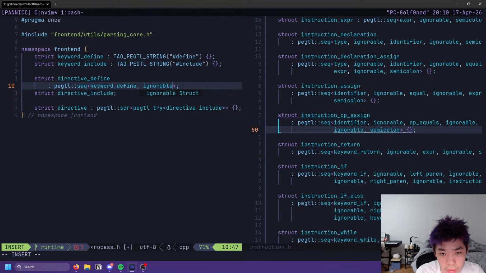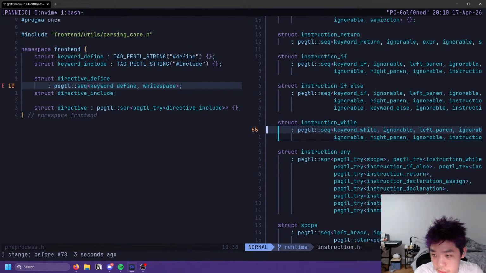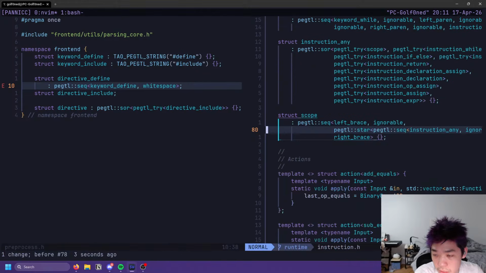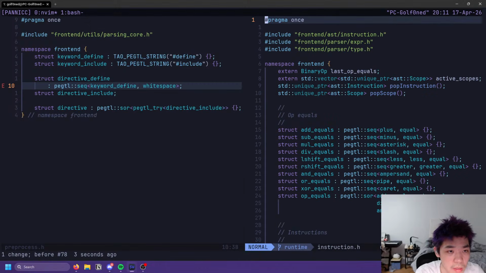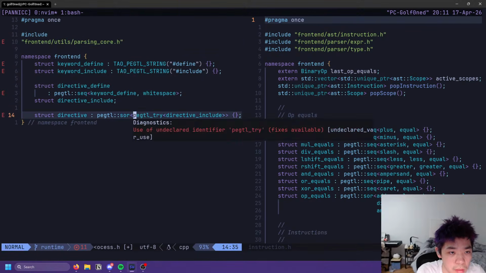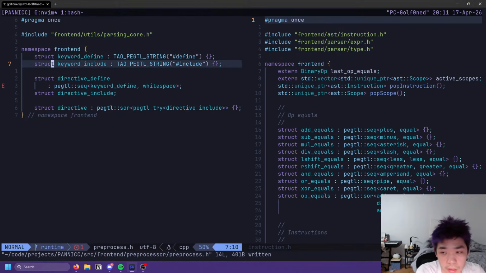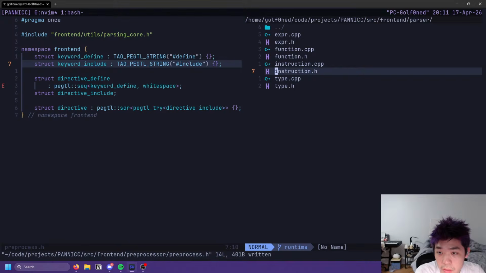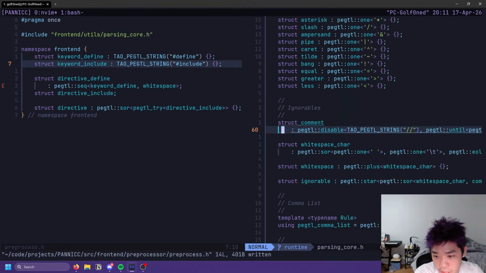Ignorable. Wait, no, we want specifically white space, I think, right? Yeah, so that doesn't work. But if I put like 3 spaces, that's fine. Okay, so what was white space versus ignorable again?